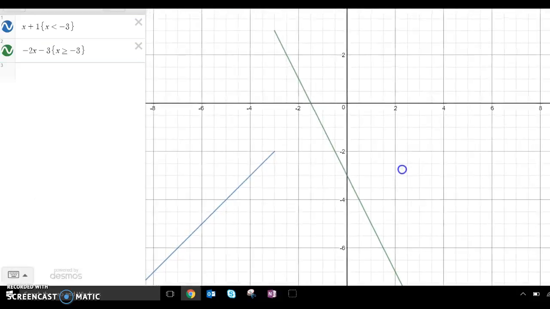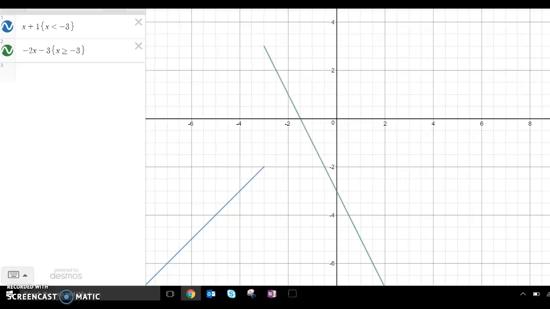Okay, now I have put those restrictions on my two lines, so I'm only looking at the pieces that I want to look at. Remember, everything hinges on this x at -3. For the blue line, I want everything when x is less than -3, so I'm only going to look at that lower left part of the graph. And on my other graph, my -2x minus 3, I want everything where the x or the input value is greater than or equal to -3. So you can see the piece that I'm looking for there. Now I'm able to match it up a little bit better with my four choices.